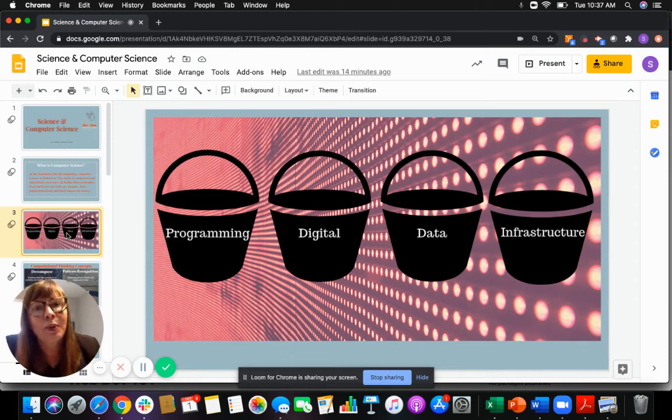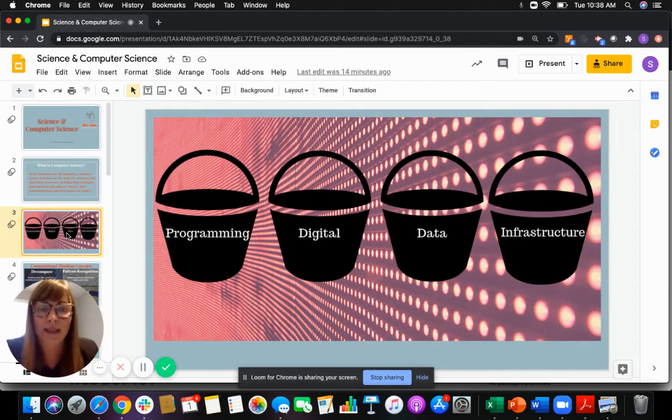The digital component is how we describe and showcase what we find. So with the digital component on a computer is clear. It's what you see on the screen. In science, it's often what we draw or sketch or how we show our answers. And programming is the algorithms. It is the source code and how we walk through an experiment. Same thing happens in computer science. We just tell the computer what to do with the language that we're teaching.